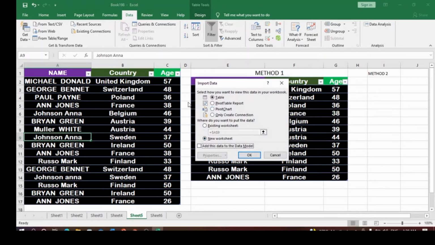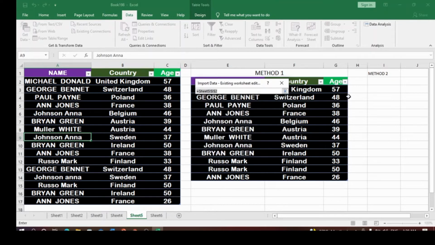Okay, now look at it. Select how you want to view this data in your workbook. I want to view it as a table, and I want to view it in the current worksheet. So I'm going to select where I want it to be, this sheet.